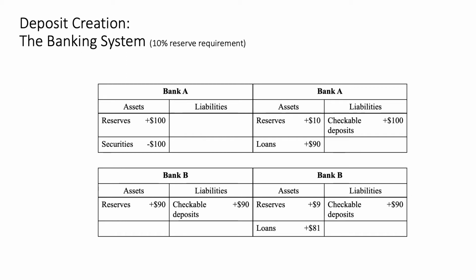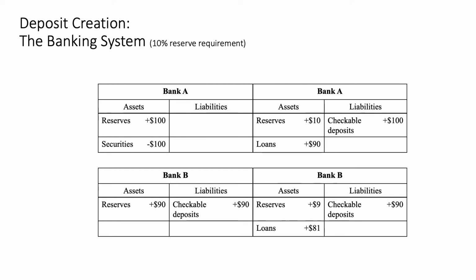So now with this idea of reserve requirements, let's go ahead and think about how this process of deposit creation takes place. So we have Bank A, right? And Bank A has gone ahead and there's been an open market purchase, right? Their securities have gone down by 100, their reserves have gone up by 100, and then the bank says we need to make money off of these reserves. And so they want to lend them out. But the requirement is that they can't lend out the full $100. They have to hold 10% idle as vault cash.